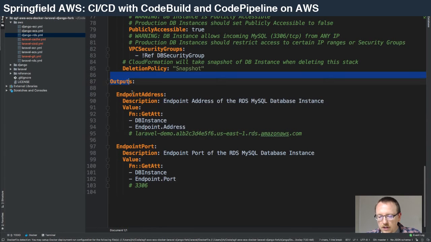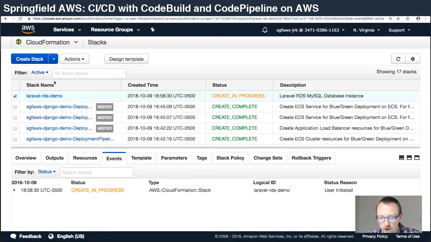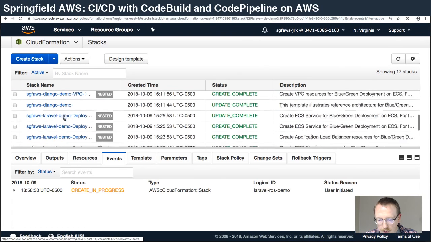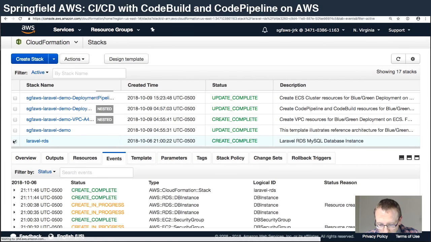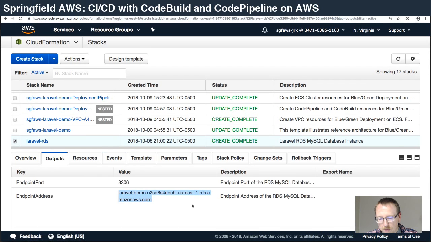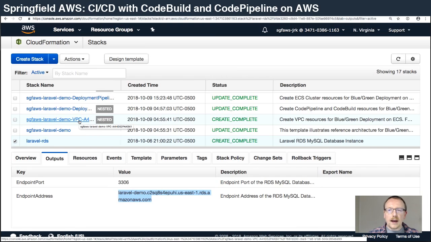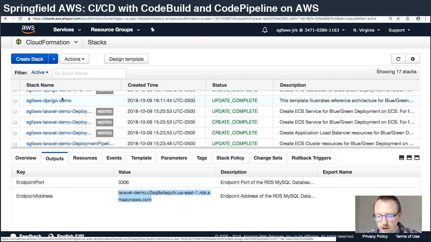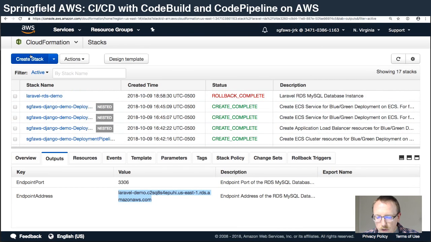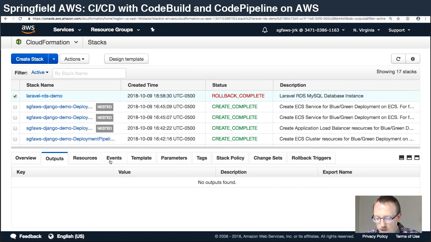And then you can define outputs at the end. So when this is done running, rather than wait for this, I'm going to scroll down to the one that we've already launched. I can click on outputs, and I can see the host name of that server without having to go into the RDS console to look it up. And the benefit of that is if you have nested CloudFormation templates, you can basically return results back upstream to whatever template called the nested template.